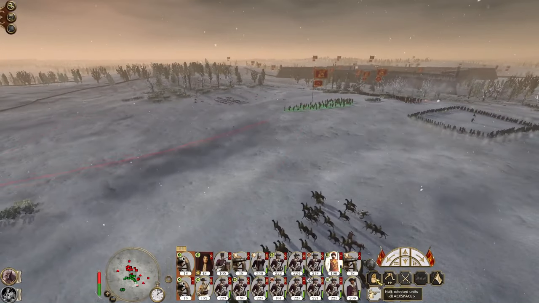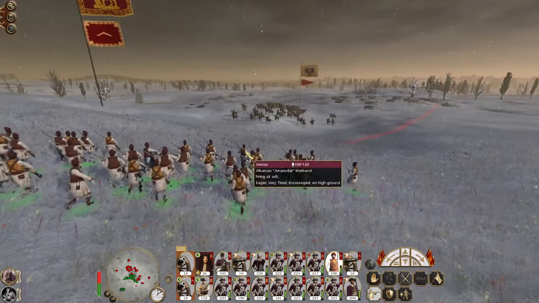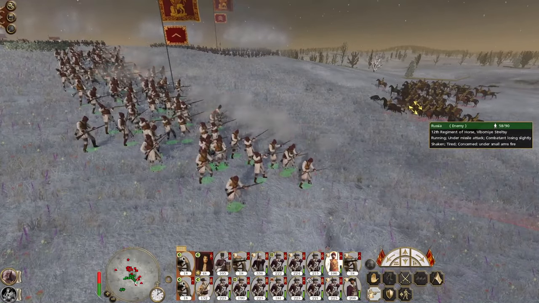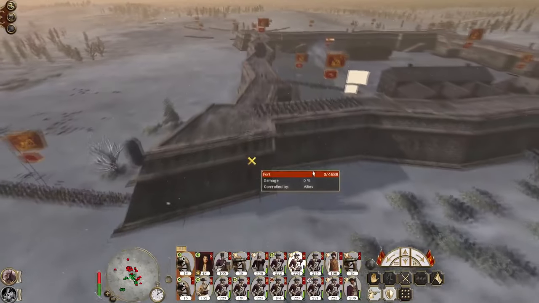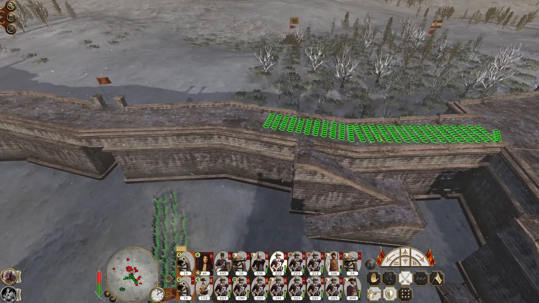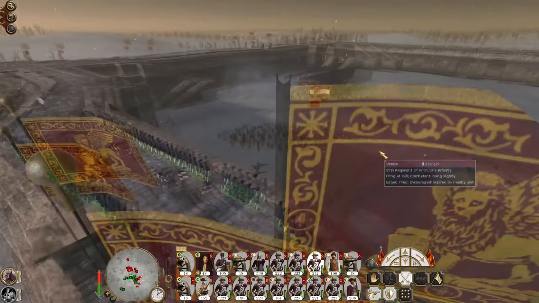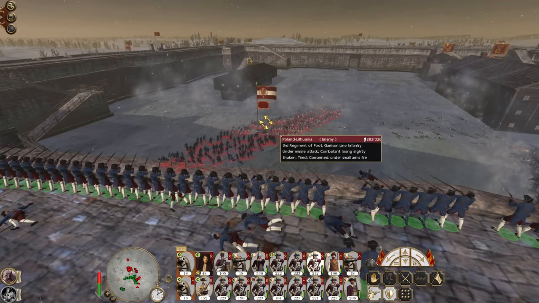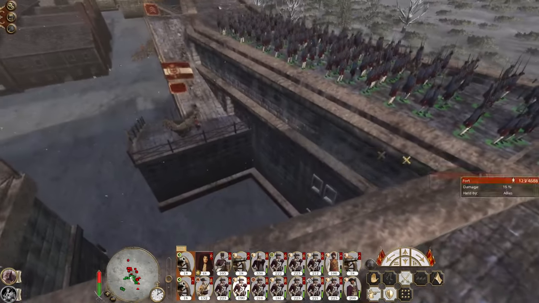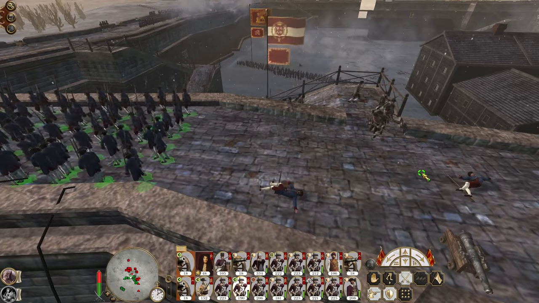Skirmishers engaging the Vibioni Streltsy because they're being hit by fire from the square as well. Come on, you men, give them a volley. They've lost a good number of men. Up on the wall with the guns. You're going to fire down into the city against the 3rd Regiment, that's super. And their only way out is to climb out from our grappling hooks, so if we just stay here, this unit will get slaughtered.